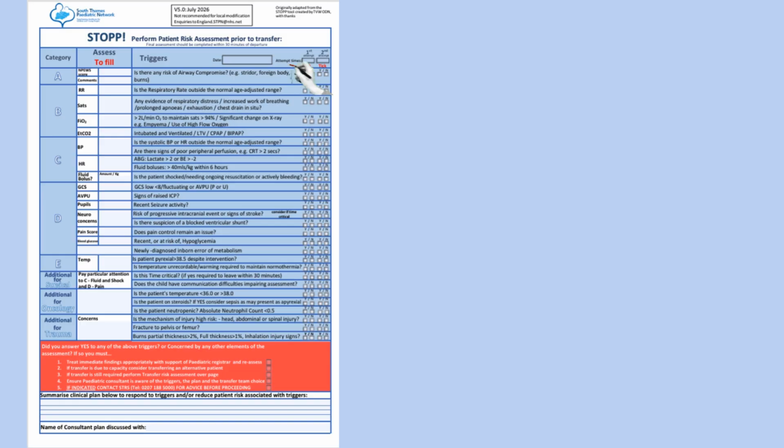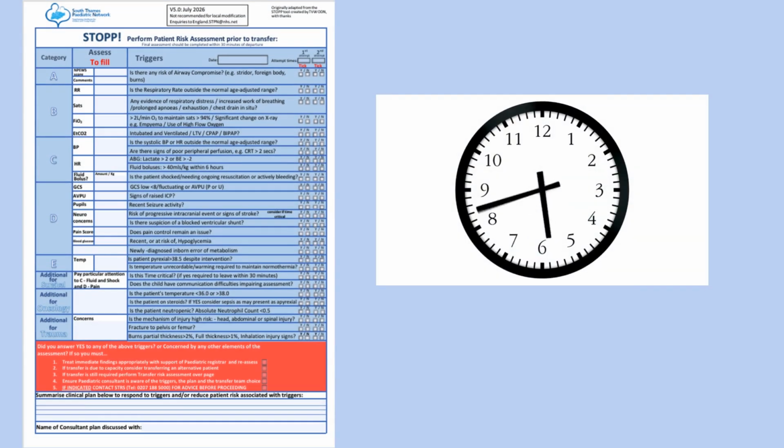There is space on this form to complete this risk assessment twice. The second assessment should be used for any patient who triggers on the first assessment and for reassessment prior to transfer when transfer is delayed. The final assessment should be completed as close to the actual transfer time as possible, ideally within 30 minutes of transfer.